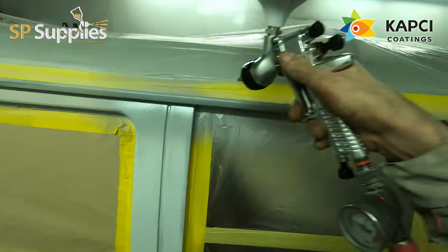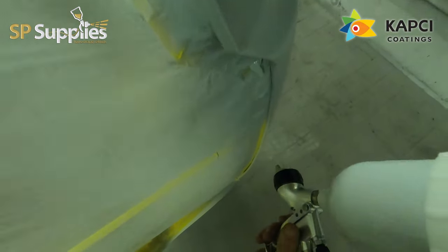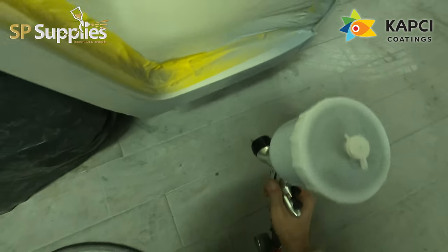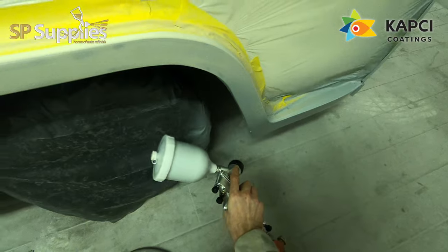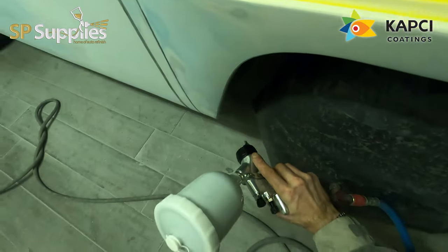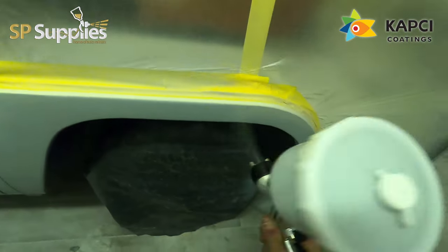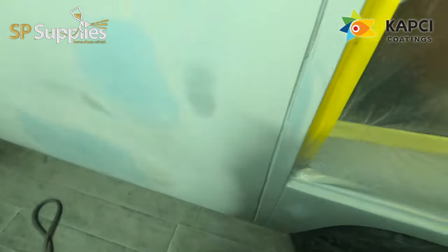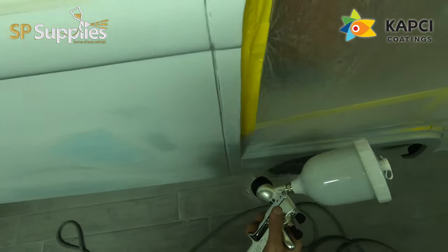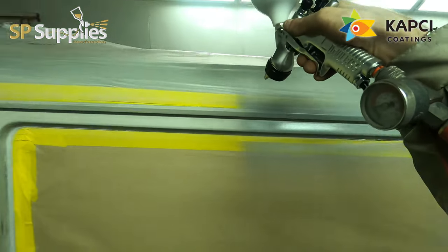I'm doing these two coats back to back. I've included one in the video because two coats would take too long to show. The spray gun I'm using is the DeVilbiss GPG, which will shock some of you because a lot of you know I'm not the world's largest fan of DeVilbiss. But I was looking at primer guns on SP Supplies and noticed this GPG was there — 1.8 setup, 170 quid plus VAT — and I thought that's a bargain for a good brand gun.